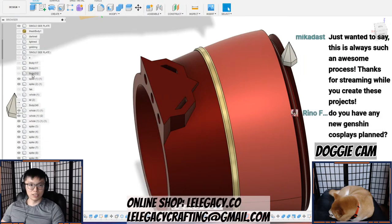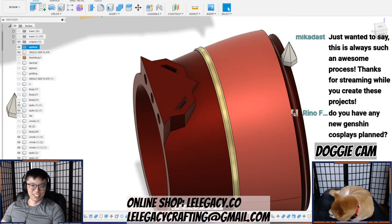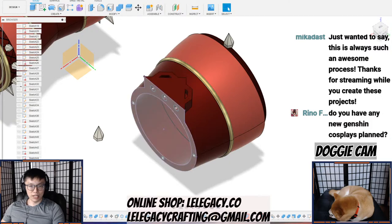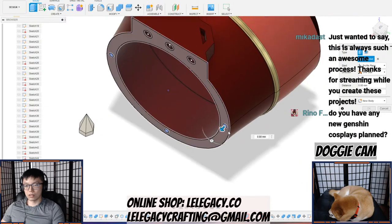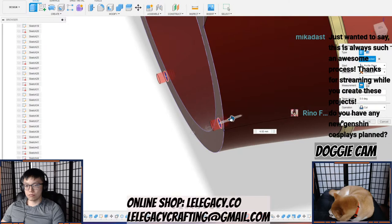I need to put all these spikes in a folder because they are taking up my... that's why I put them in the trash. They took up the freaking timeline right here. I'm just moving the spikes. And then I'm on my last sketch here. I think I'll start this print tonight. Hopefully everything works out well. I hope. This one should only be like 6. No, 6.